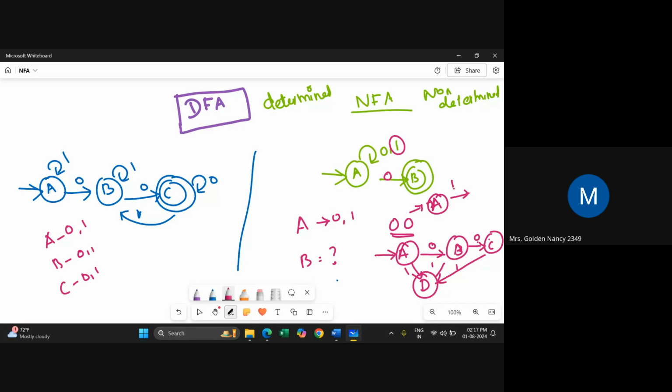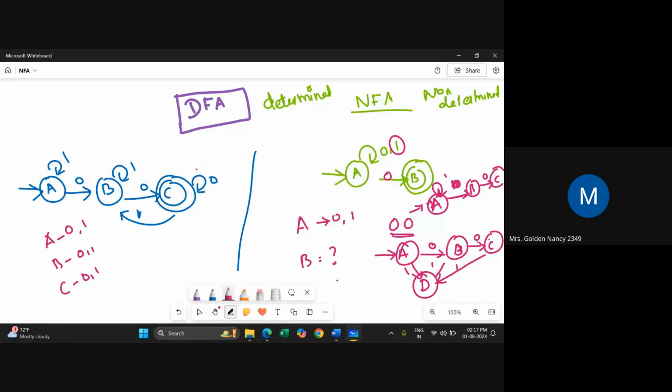That is, you need only whatever inputs you need; you can give it that way. So that's all. You don't have to define what happens if 1 comes as an input, or what happens if 2 comes as an input. Suppose state A on input 0 goes to B, and on input 0 goes to C, but whatever the values of 1 or any other values come, you don't have to define them for every state. So that is one advantage of NFA over DFA.